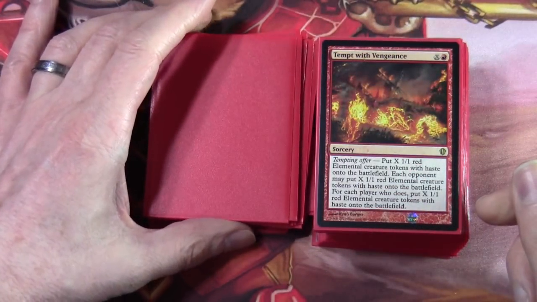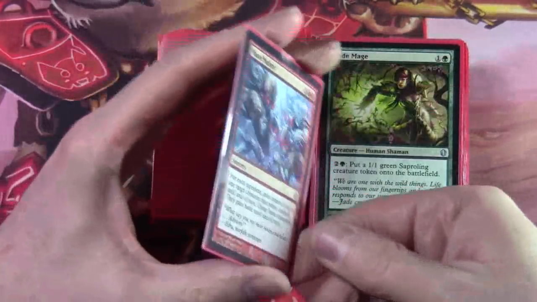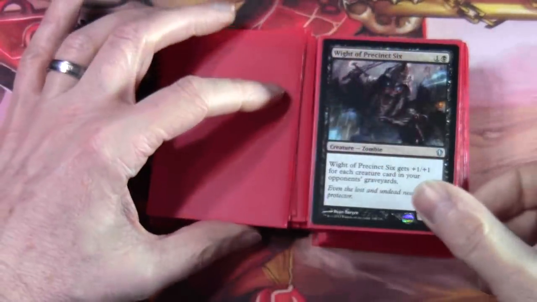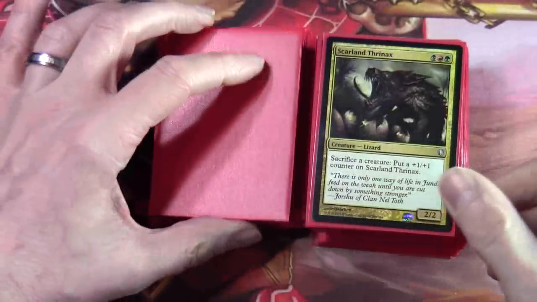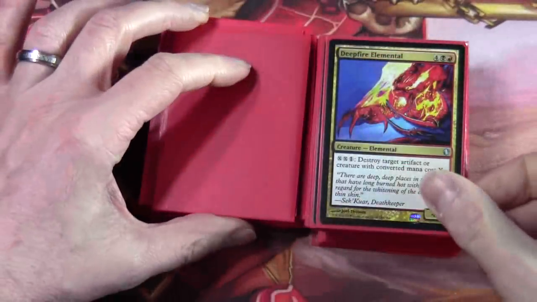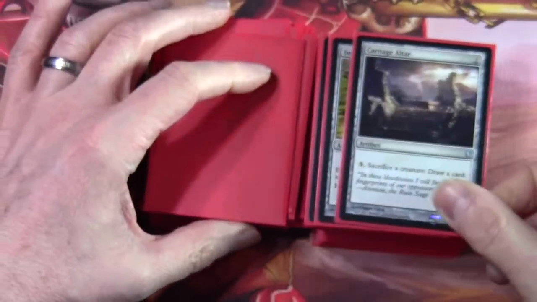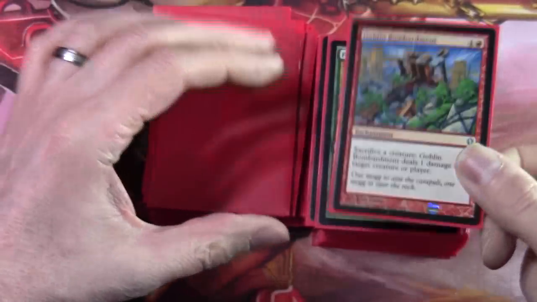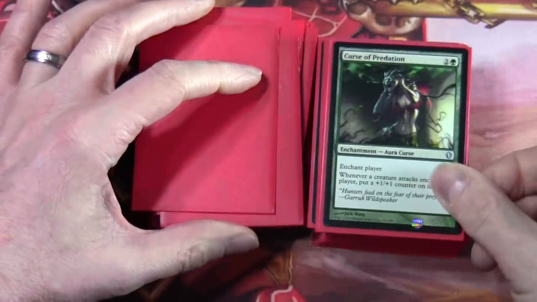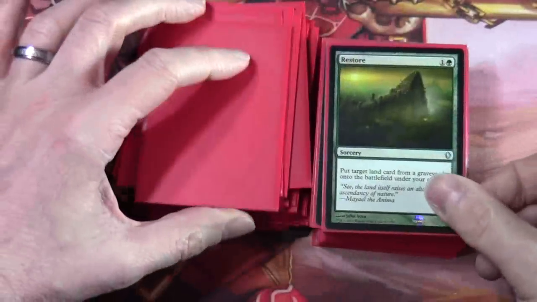Oh, tempting offer here for red. So it's tempting us with tokens. And then our lower rarity cards. Oh, another Guild Mage. Some Thrinaxes. And there's a Deep Fire Elemental. Our Sol Ring. So we're starting to recognise some of our artefacts that are being duplicated up here. Our Curses. Charms. There's a Restore.